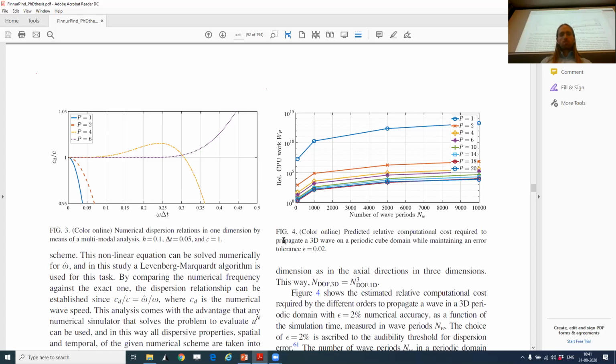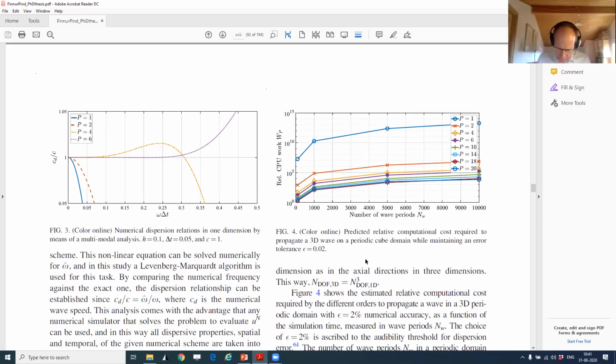Perhaps it's not a big difference, but I should emphasize that this is a simplified model. It doesn't take into account all details, and it's for a particular error tolerance. Maybe if we had lower error, we would have slightly different curves. Yeah. And it's a long time since I saw a diagram with a 10 to the power 15 range on the y-axis.